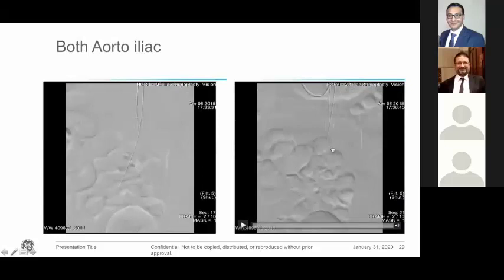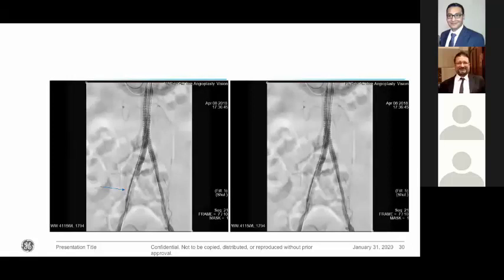Okay. So you can see here the insertion of two sheaths, and unfortunately none of these videos are playing. I don't know why that's happened. With the completion angiogram and the verification here that in fact the wire was in a dissection, which was absolutely not felt by me by hand.